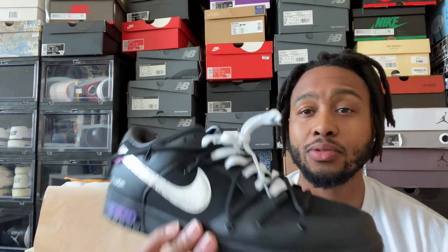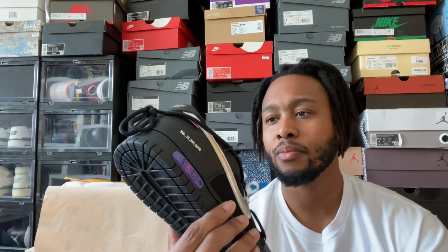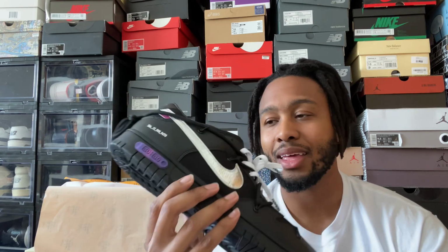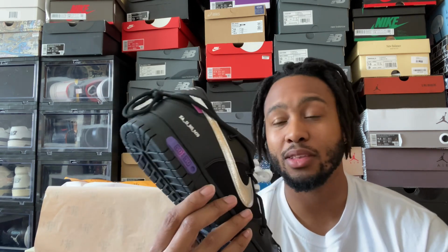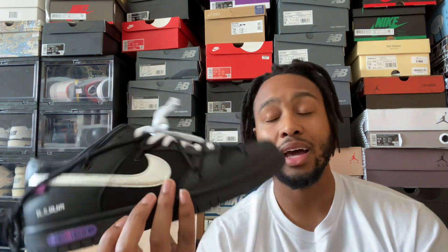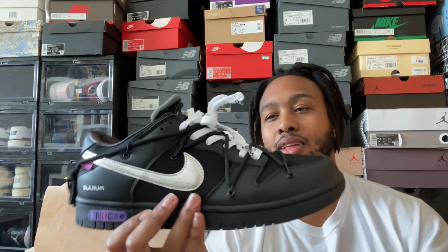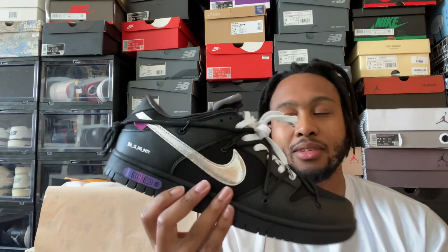Huge fan of these shoes. Definitely recommend. Oh yeah, go true to size on these. I'm sorry, I should have said it 3 minutes in. All usual Nike Dunks go true to size, and then SB Dunks go half a size up, just because that tongue can be a little thick and it might make the shoe a bit snug where you have to have the laces really loose on them. But I still like to go true to size because I kind of like having a looser fit on my SB Dunks, and then normal Dunks I usually will have them laced up pretty normal.